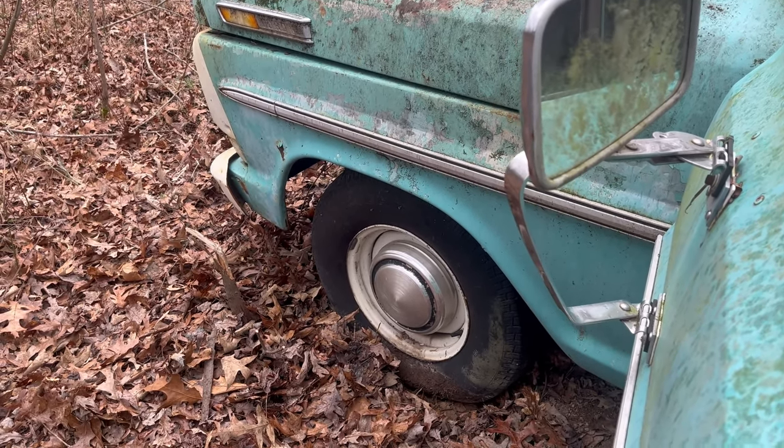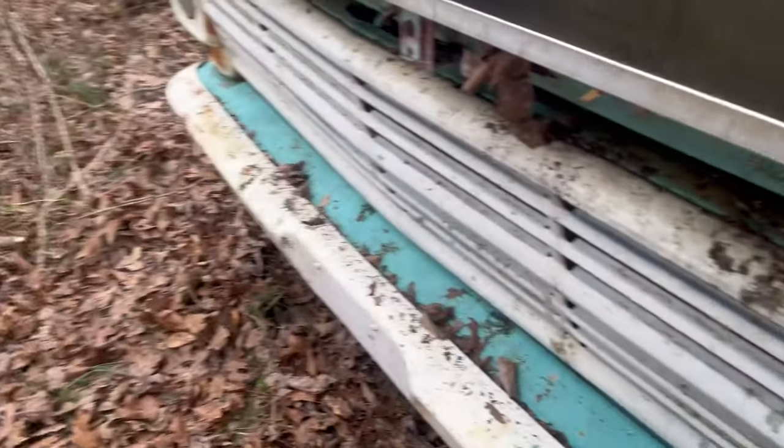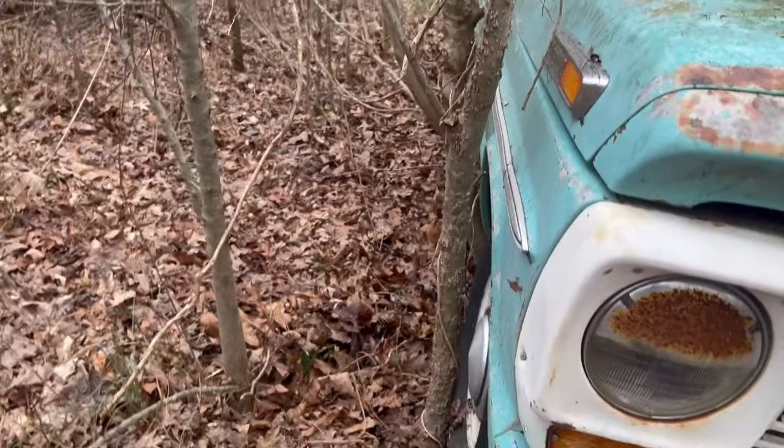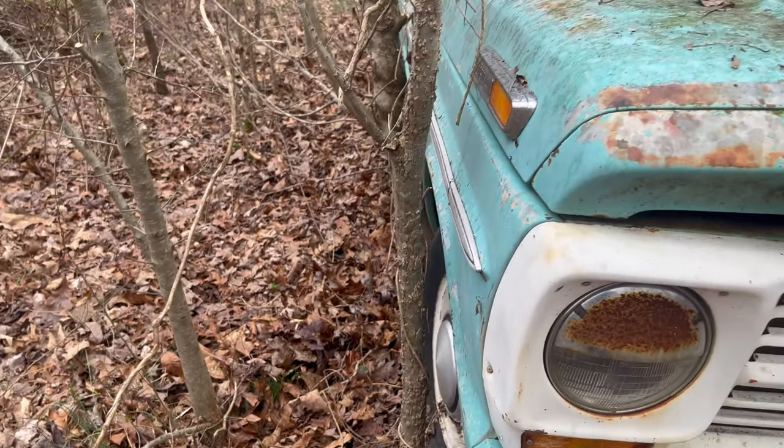All right, run over there and see if we cleared that tree. Take your camera over there and see if we cleared that tree. You know that wheel was in front of the tree? No, Doug, that tree over there. The wheel was tucked behind it. Yep. We're clear. Forward, we're not going to hit the tree.